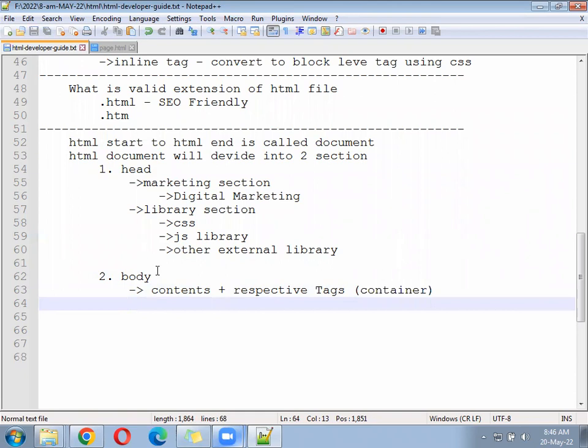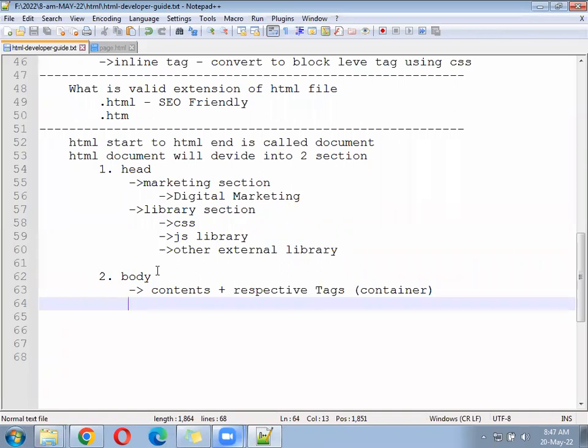So now what is going to happen is inside the body, you are going to use so many types of tags, and those tags will be responsible to display the content in your browser, and the tags will be holding the contents according to requirement. Or you can say the tags we have to choose according to container. The content we have to put under the respective container. Like the tag should not be such a big and the content should not be such a small. It must balance. According to the size of the content, we have to choose the tags.